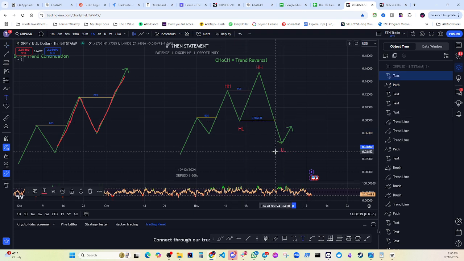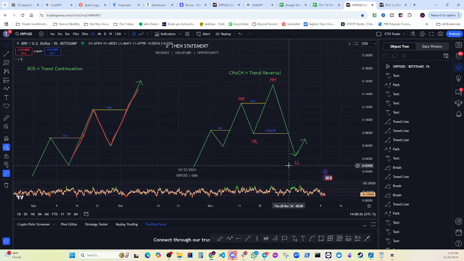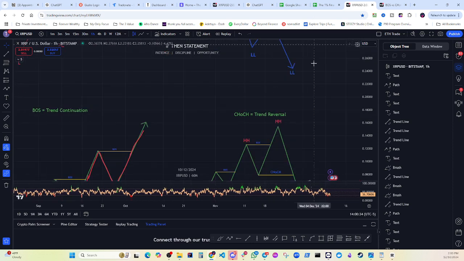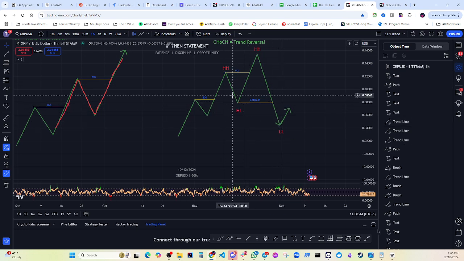It is a lower low. And this is a characteristic of a change of character. Even if we see higher highs, higher lows, when we see price create something new like a lower low, a lower low is a characteristic of a downtrend. And then also the change of character. So once we see that change of character, it's going to create a lower low even if it stops right here, because that low is lower than that point.